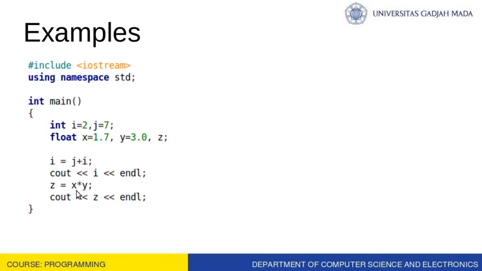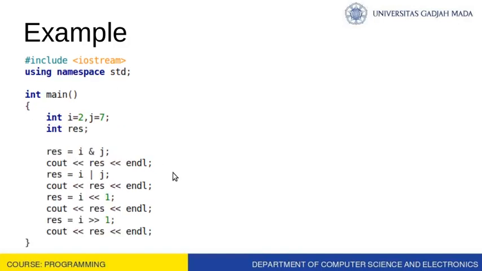And if you have this one, this is x float and y is also float. If you multiply and store in the float, then that's okay, but if you put it in the integer, then the result will be different. We will see the detail of this later.